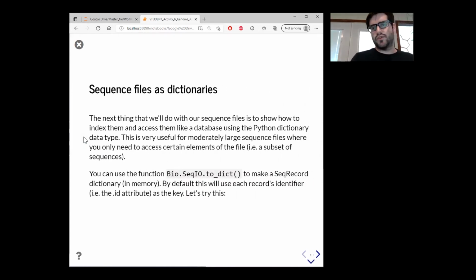Okay, so we can also treat these sequence files as dictionaries. Let's say we imported a massive sequence file that had millions of entries, but you only wanted to export maybe a couple dozen of those. What we can do is create a Python dictionary using this sequence file. Then we can use this to access certain elements of the file or a subset of sequences.